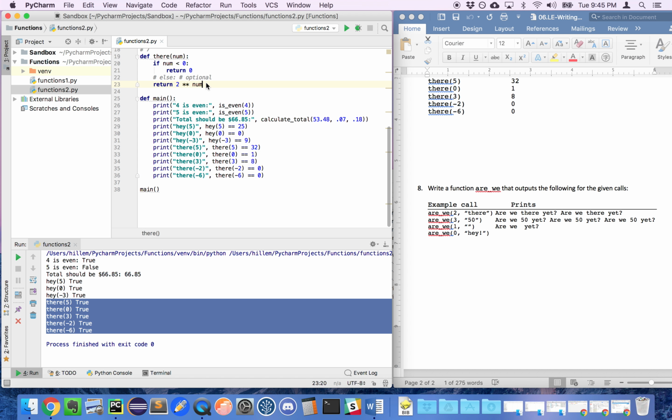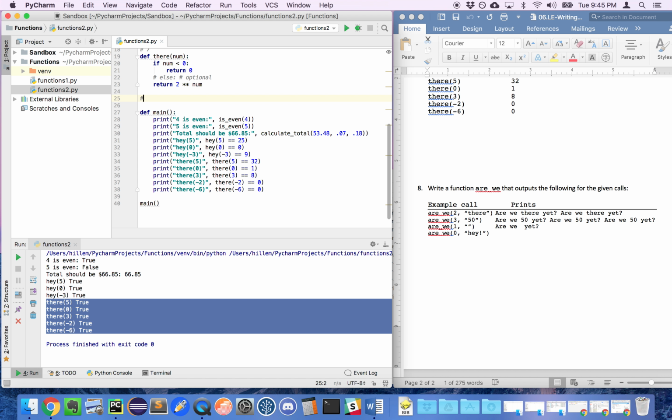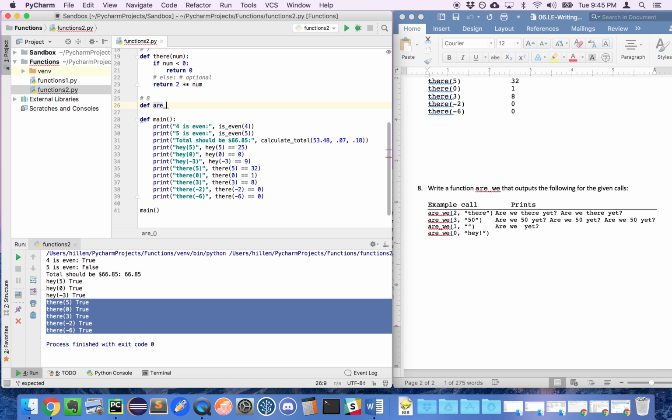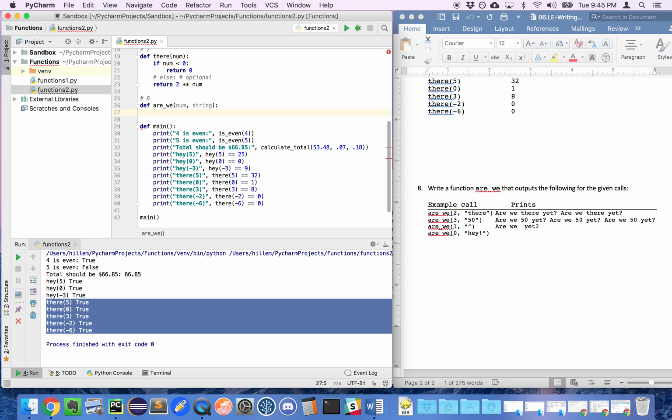Okay, so last but not least, we have problem 8, where we're going to define a function are we, and it looks like it takes 2 parameters, a number and some kind of a string. And then it's going to print. So in this case, we're not returning, we're printing.